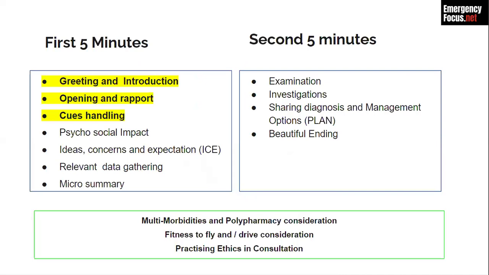So the first 5 minutes of your consultation should include the greeting and introduction, opening and rapport building with your patient, the cues handling, the psychosocial impact, ideas, concerns, and expectations, and then you are going to get the data from the patient, that is history taking, and then you are going to give out a micro summary to your patient.